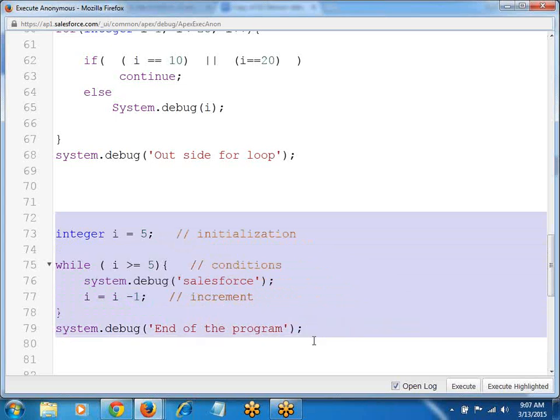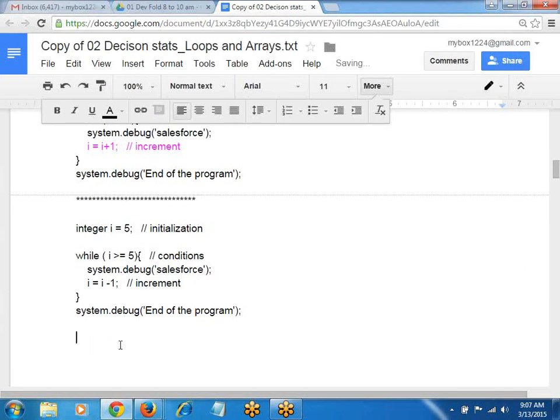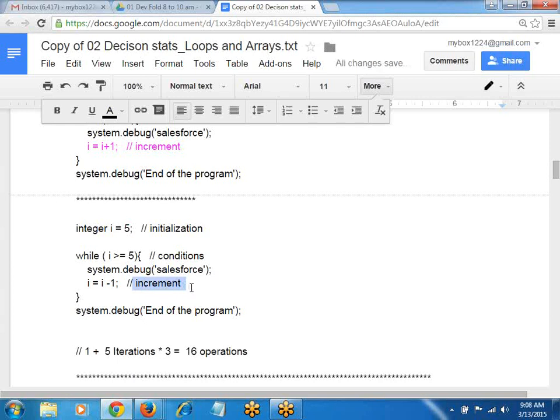This is a decrement part. Let decrement part also. This way also connect. This is decrement. Up to, you write up to 1. 5 greater than or equal to 1. 4, 3, 2, 1. 1 greater than or equal to 1, true. Next time we will go for 0. 0 greater than or equal to 1, false. It stops. Like that also.